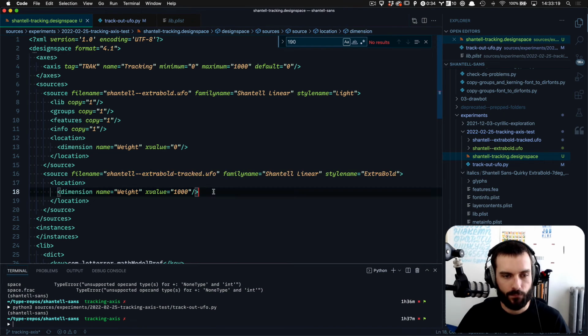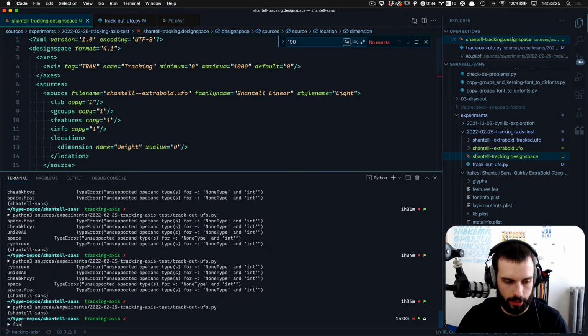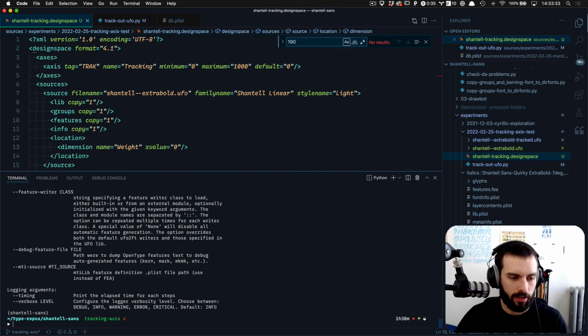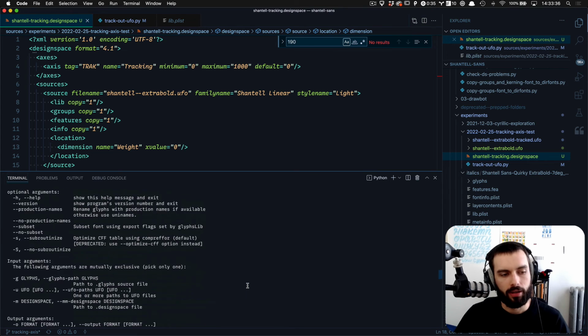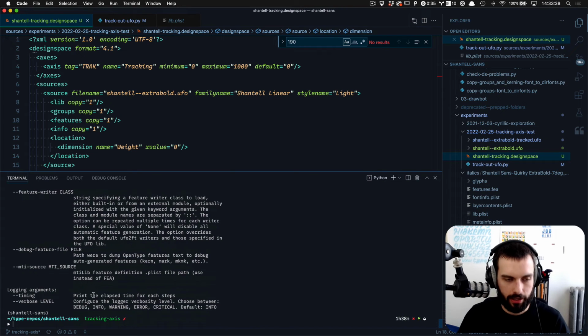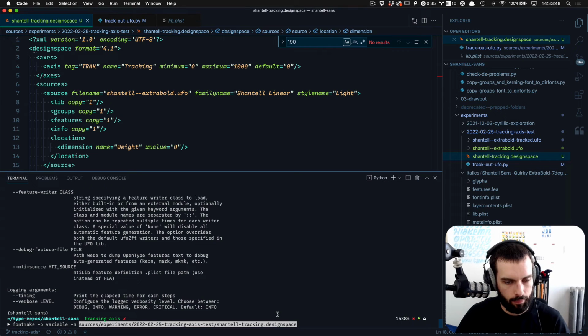And yeah, so I think all I have to do at this point is to say fontmake output variable. If you've never used fontmake before, this isn't about how to use fontmake, but you can do fontmake --help and see all the options. I also use pip to install this. So output variable, we want a design space, and I think I already copied the name.